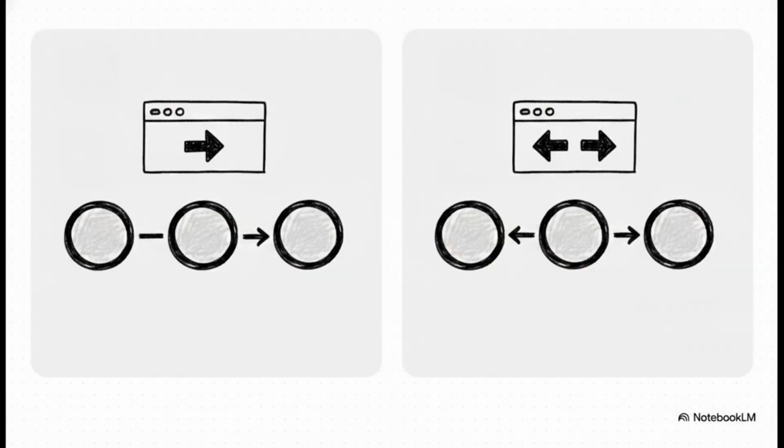This is exactly where we upgrade to a doubly linked list. While a singly linked list only lets you travel in one direction, a doubly linked list lets you traverse both backward and forward. Think about real-world applications here, like the back and forth buttons on your web browser's history. To make that work efficiently, the underlying data structure absolutely needs to flow in both directions.